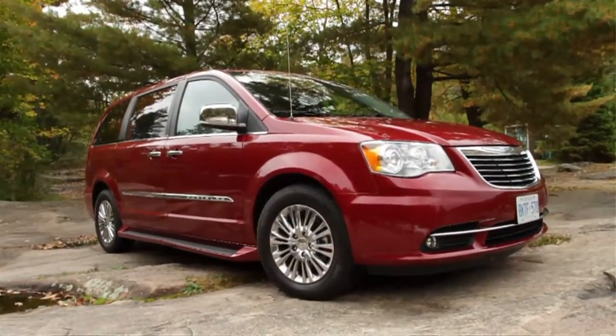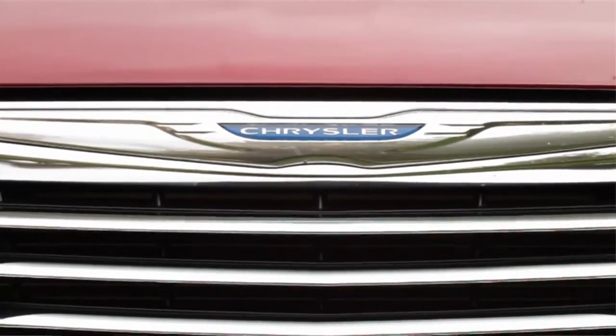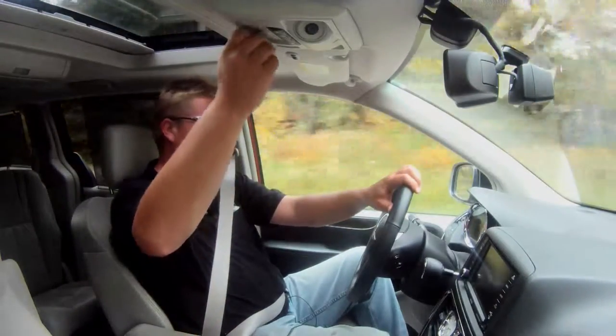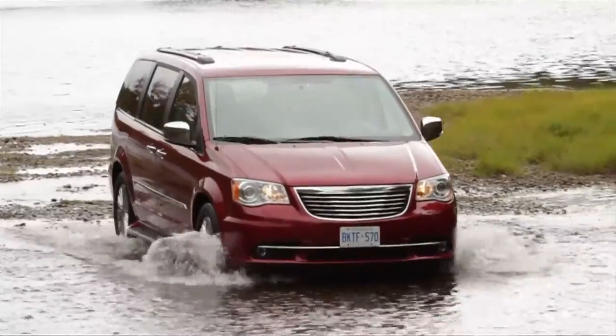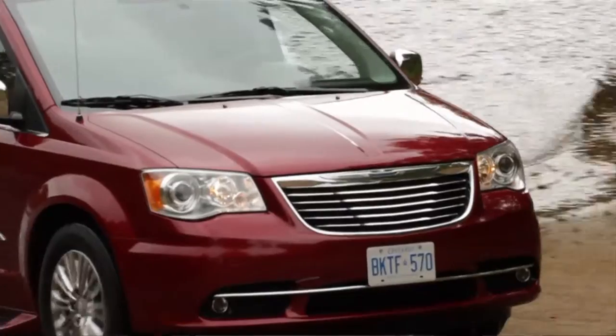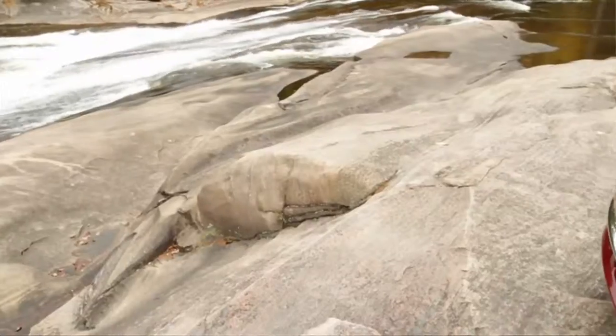We're driving the latest version of it, the 2012 Town and Country. Every conceivable power option group you could ever imagine — it's even got a convex mirror up here for spying on your kids. Have a look at this 2011 Town and Country and you find it's quite nicely equipped. The interior's rather impressive; it's been made over for 2011. The dials look more upmarket and the switchgear's just a little bit more solid than before. There's also a new engine under the hood: a 263-horsepower Pentastar 3.6-liter V6, and it's actually got a decent amount of pickup.